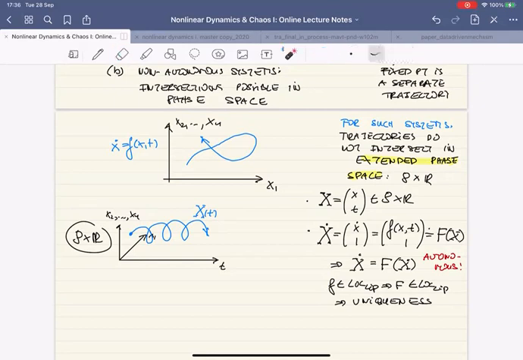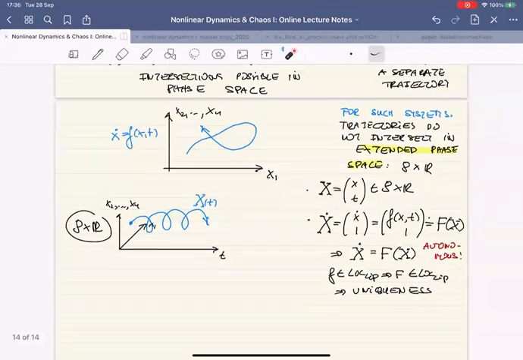But more importantly, usually where things go wrong is that I now have unboundedness in this variable. No matter what, in the t direction, I'm just going to grow. A lot of the important results in dynamical systems assume that you have some sort of compact set that contains the trajectory. In this extended phase space, you will not have any compact set containing the trajectory, as you always grow out of it with time. So that's the reason why it doesn't always help. I'll show you examples in which it does help.